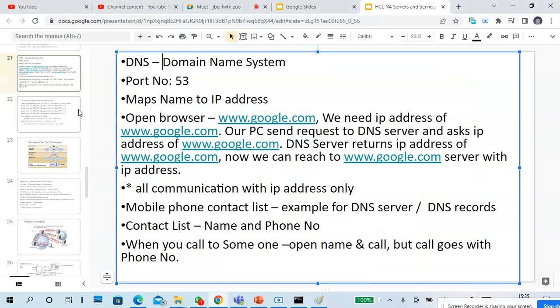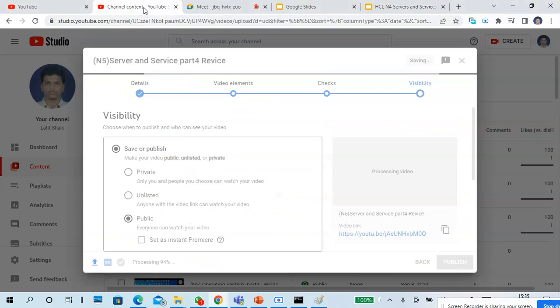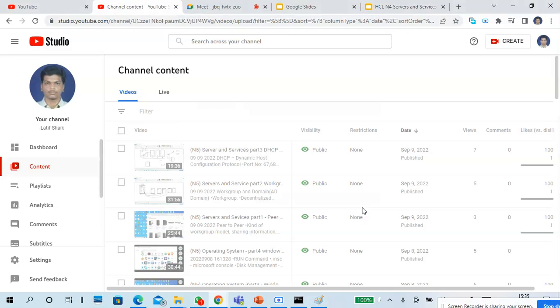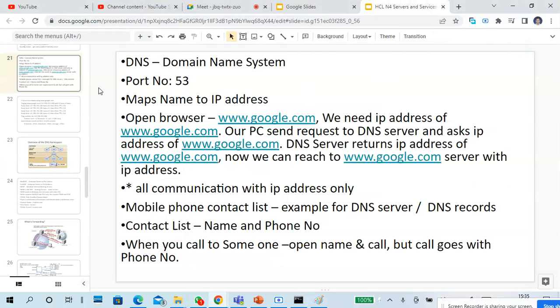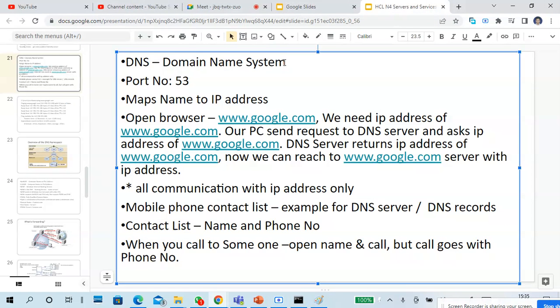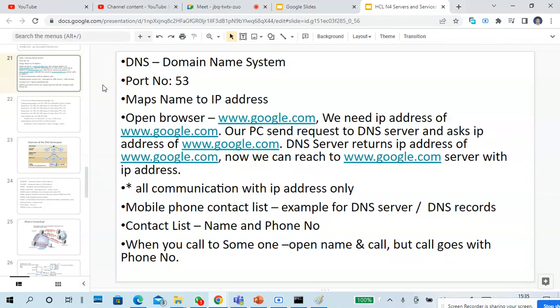So just last class as a revision, in the revision part I gave a small introduction to DNS, but you have to separate the DNS, right? So again, just listen carefully. What is DNS? DNS means domain name system, not server, guys, domain name system.